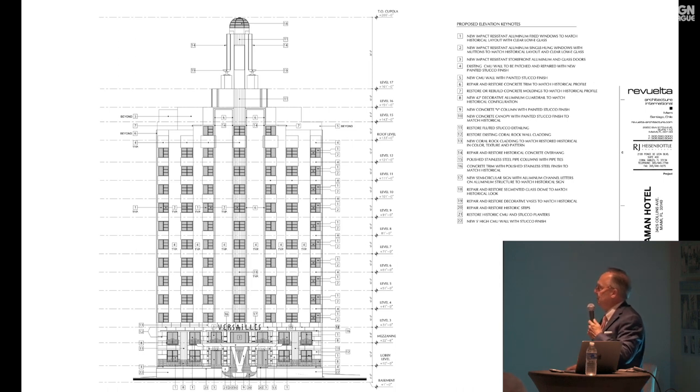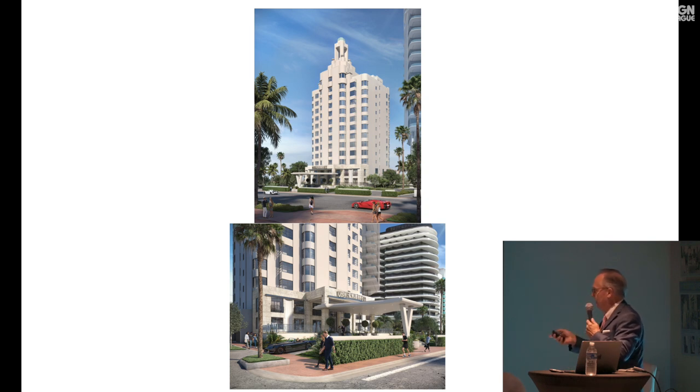So what you're seeing here on the west facade of the building is pretty much a textbook restoration that is actually underway, literally underway right now. And this is what it will look like when it is complete with the new entrance portico in the front. And the sides of the hotel in this case are visible, and those sides, except for this very, very far edge over here, are very authentic and very original to the building as well. So the building presents itself as it did when it was first built in the very early 1940s by Roy France, and frankly this addition of the entrance canopy was his son's addition in 1955.